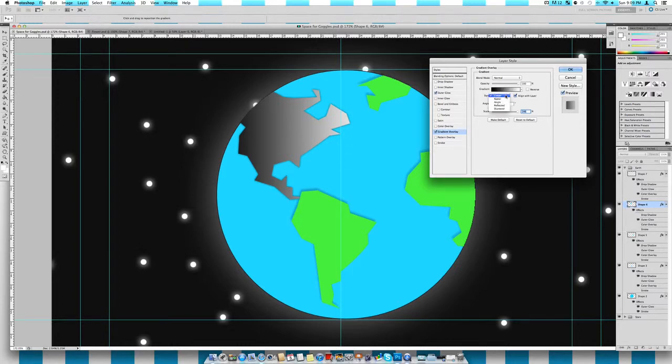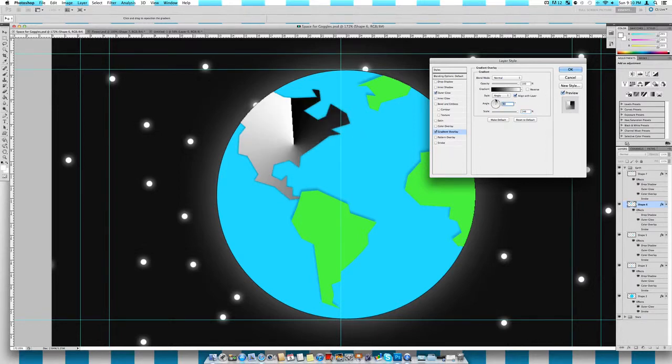And so you've also got your style. You can have linear just for going in a certain direction. You can have radial for coming out in a circle. You can also use this in reverse like this. You can also have angle, which is kind of complicated, but it's a kind of nice effect. It's hard to find a way to make it look good, but if you can, then it looks really nice. You've also got reflected, which basically just has one color, it has your second color, your first color, and then your second color again.